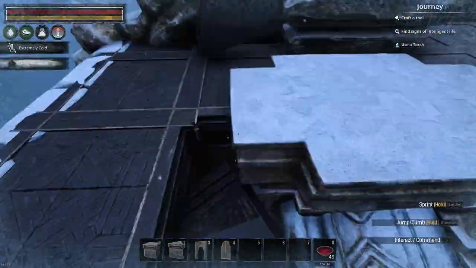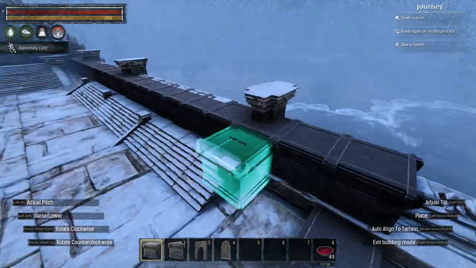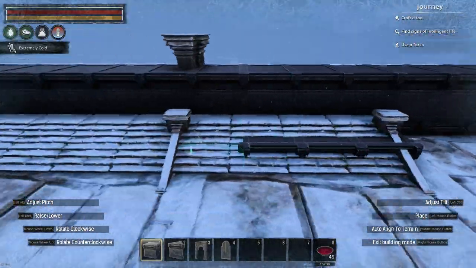Firstly, I started off by laying down the foundations I wanted to have on the top side of the bridge. For this build, I wanted to go under the bridge along with building on top of it, so there's extra room for storage and living areas.